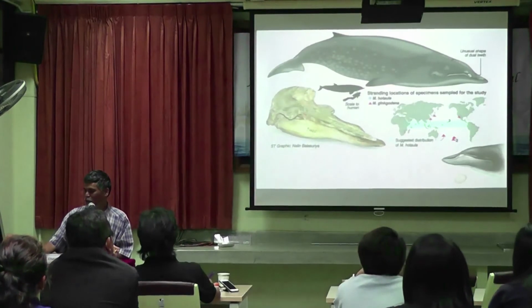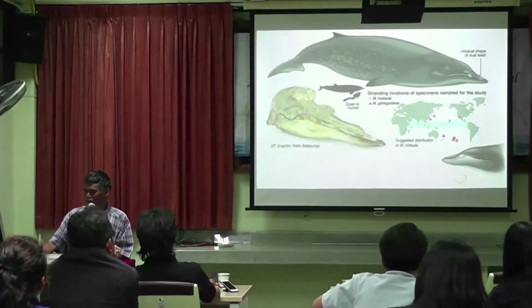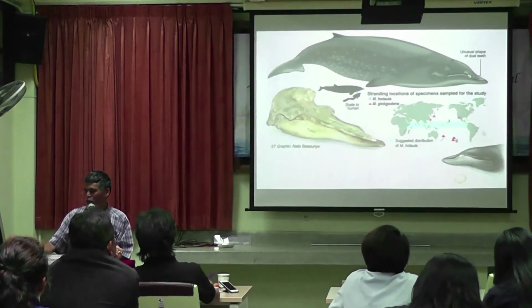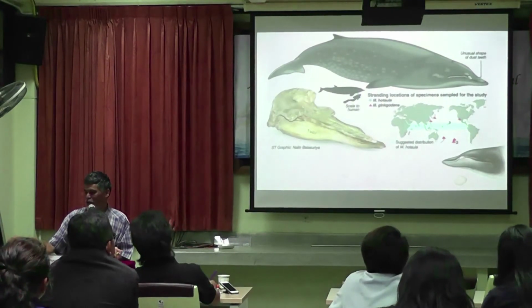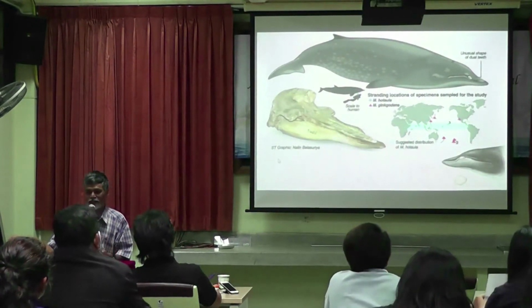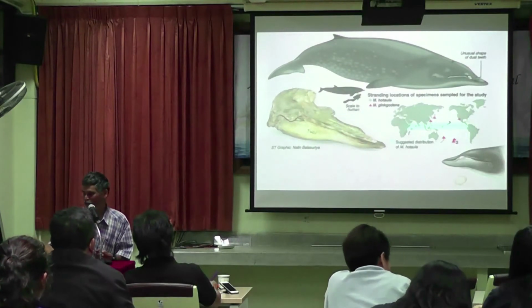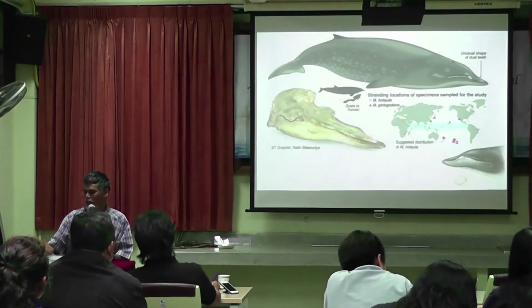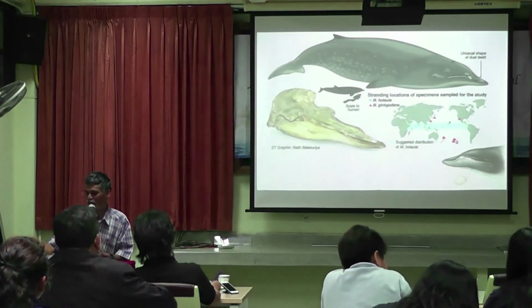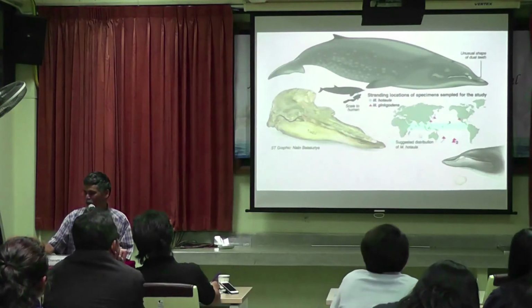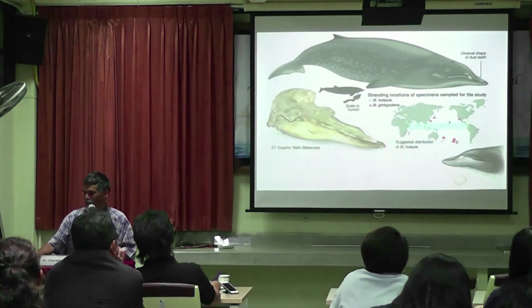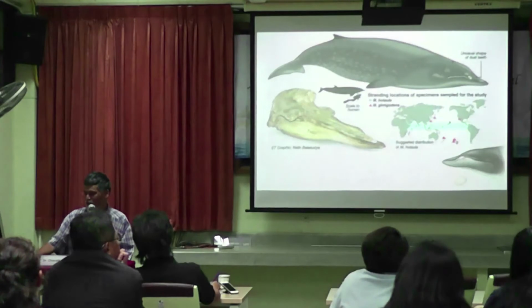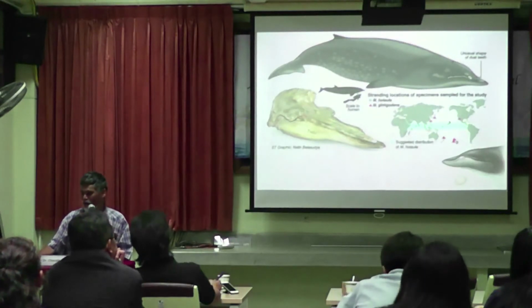And this one is the ginkgo-toothed whale. Only one species had been identified, but we found more of the tropical ginkgo-toothed whale that becomes a different one. They're so-called Deraniyagala's beaked whale because they have a different type of tooth and different shape of the body, and also smaller size than the ginkgo-toothed whale. This one, so-called Deraniyagala's beaked whale, occurs in this region, in Sri Lanka and upper Southern Africa, and may occur in Thailand or our Southeast Asia too.